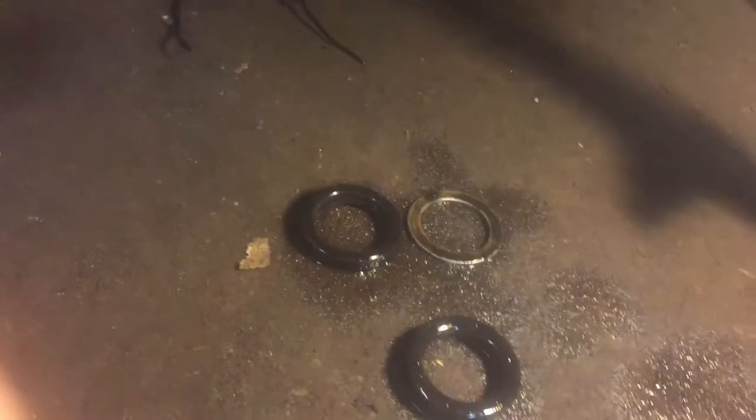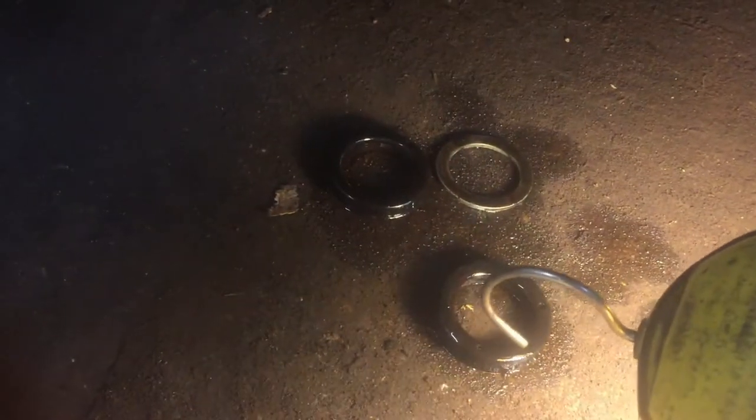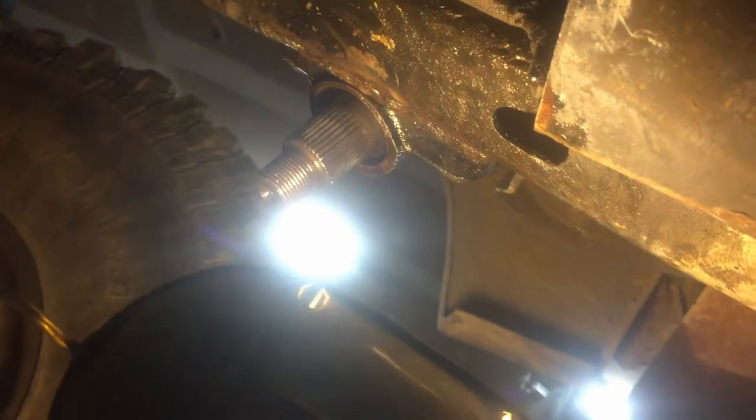There's the two seals and the washer that was between them. What I did was I just stacked my washers and seals the way they came out, with this seal being on the outside with the double lip washer and then the single lip seal on the inside and then another washer on the outside. It would be nice to have a seal driver to put it up in there, but what I did was, with the outer washer on, I just used a screwdriver and tapped it in a few different spots around and worked the seals all the way up in.